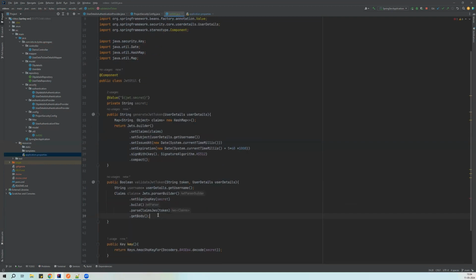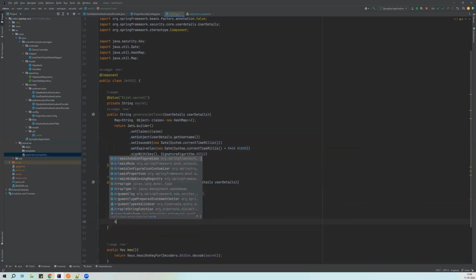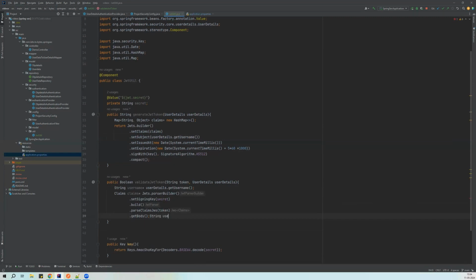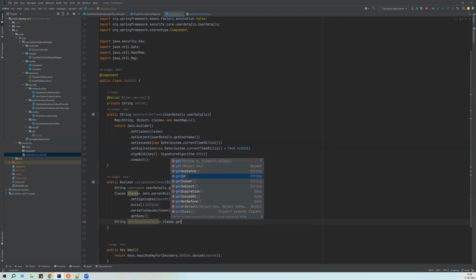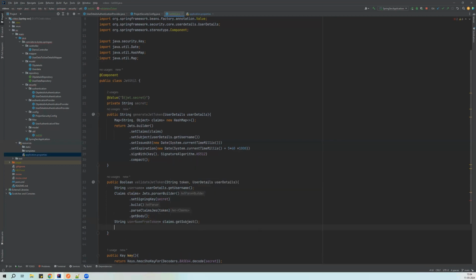Okay, so in these claims we have all of these values, that is issuedAt, subject, and expiration. Let's check expiration and the subject. For that, let's extract the username from token is equal to claims dot getSubject, and expiration too.